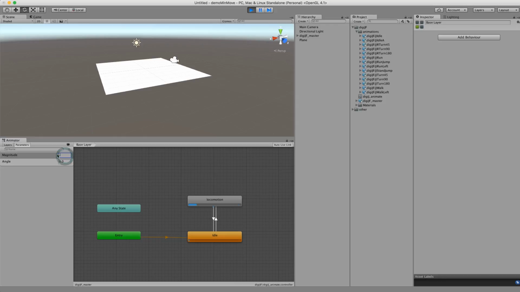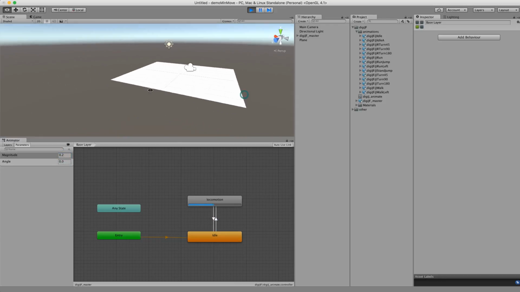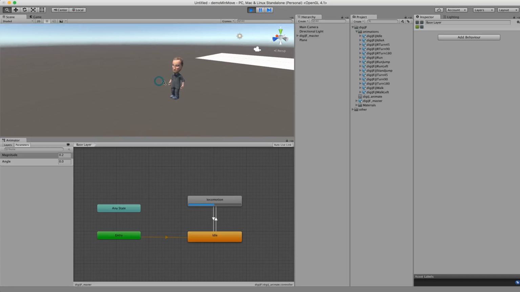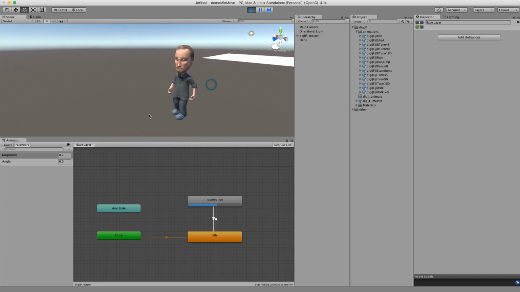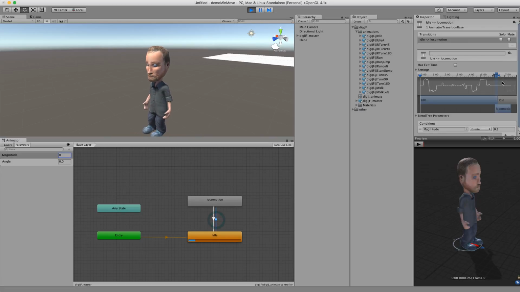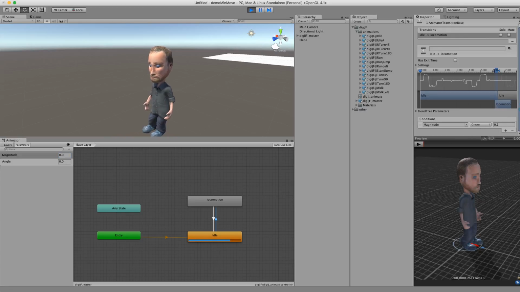So let me put that back down to 0.2, and we'll find our character again. He's still walking along. And finally, we can put in 0, and you can see that we stop there. And you can massage these transition times in order to help blend your character in and out of these states from one to the other. And these magnitudes, you don't want these to be too small because joysticks all have different default values that they start on. All right, so I'm going to stop this.